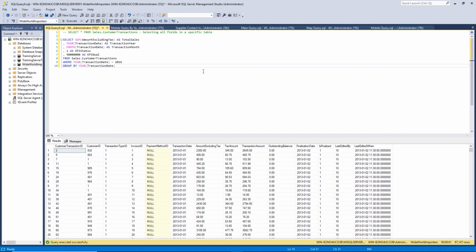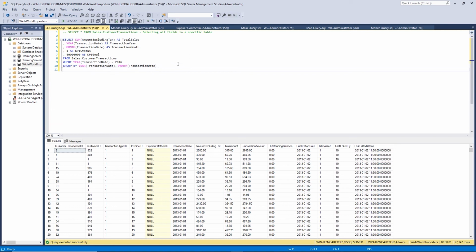And then you're going to type a comma, and you can go up to your select statement and grab month transaction date, copy that, and paste it after the comma in the group by line. So we want the organization of this data to be by year and by month.